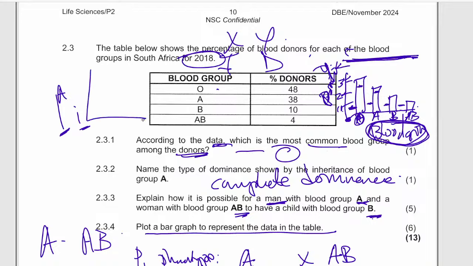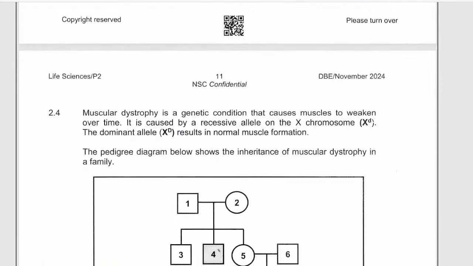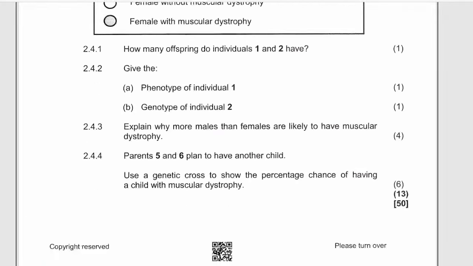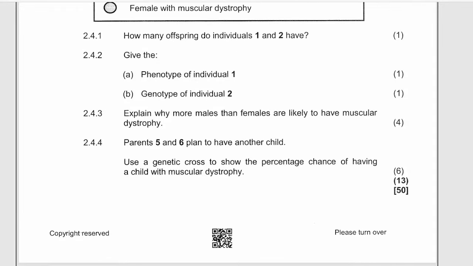Some people, when they draw, they start on the x-axis, like on the y-axis directly. I hope they also mark it. Yes, but it's advisable to leave that space which is equal. But sometimes they also mark it, as long as you leave a space there, and the other bars have that space. So that is it. Question 2. We are winding up with question 2. Then we go to the next question.